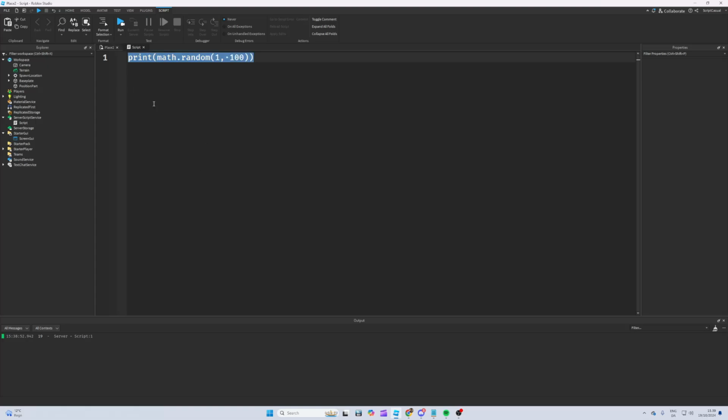You can also use this to get a random thing from a table, which you are going to use in every single game project.